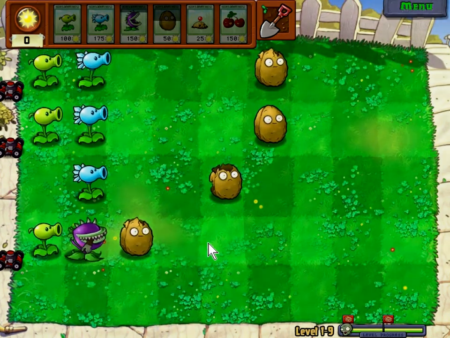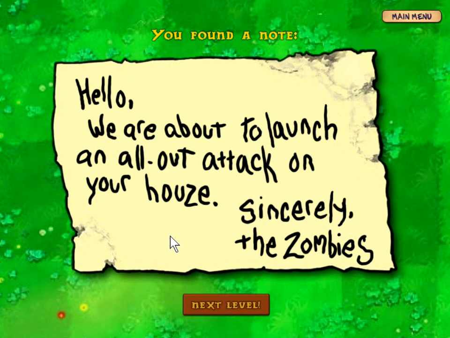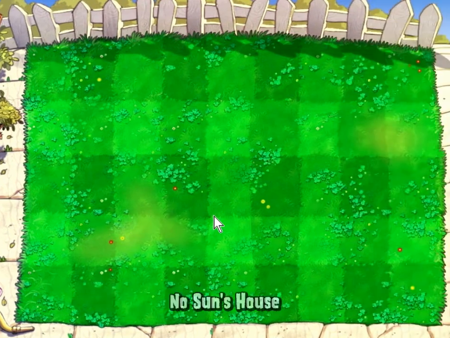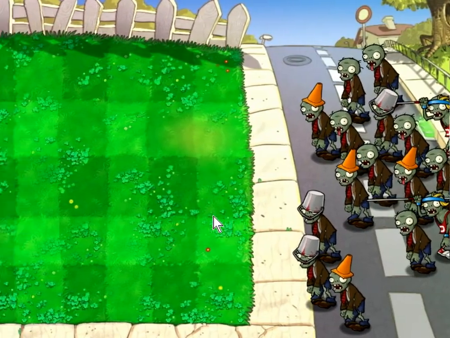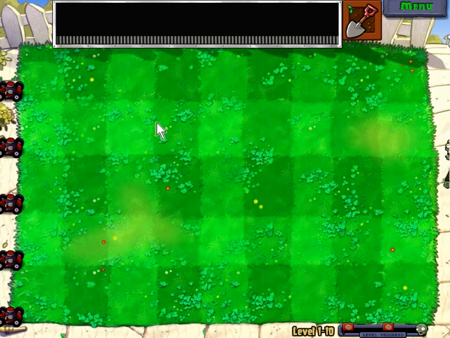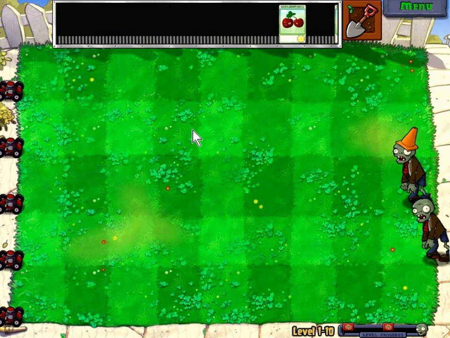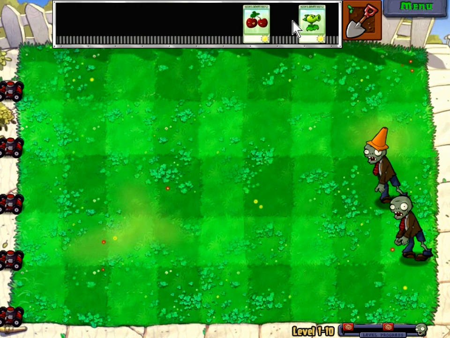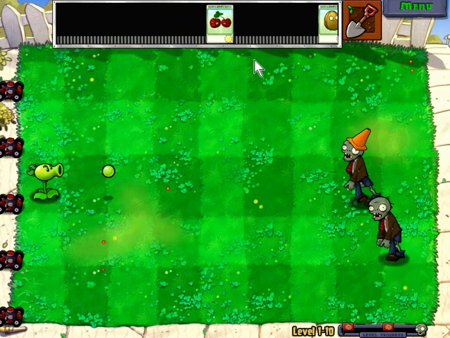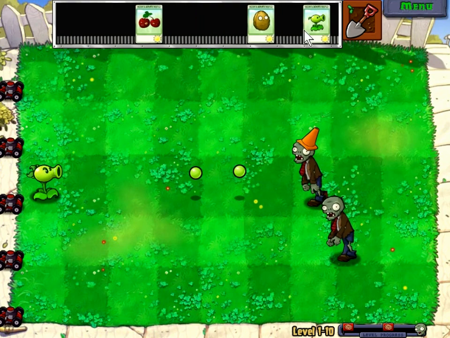We got a note. What's it say? Hello, we are about to launch an all-out attack on your house. Sincerely, the zombies. Oh no. Oh no, an all-out assault means a minigame. We've got a lot of heavy-duty zombies coming. Okay, it's one of those things where they give you random plants, and you gotta do what you can with them in the time that you have.